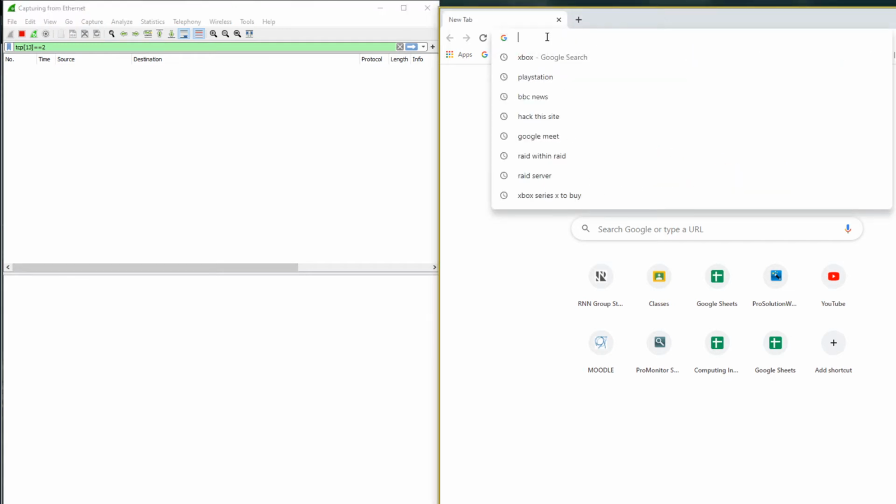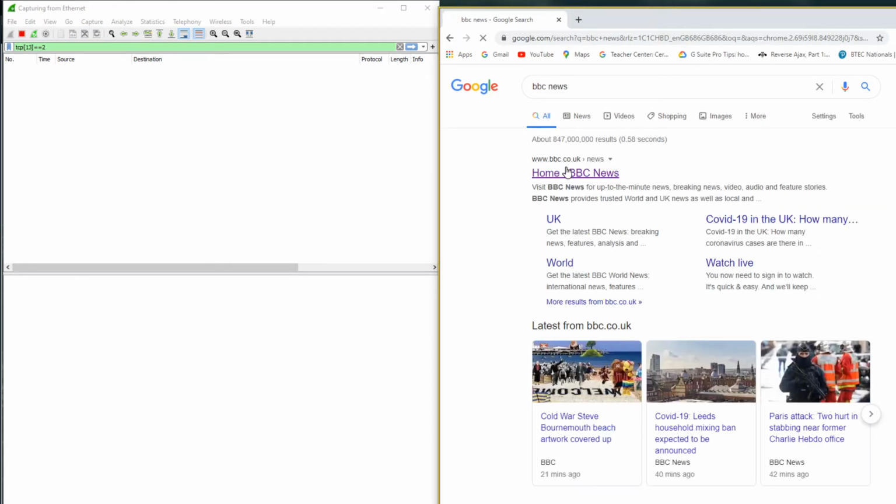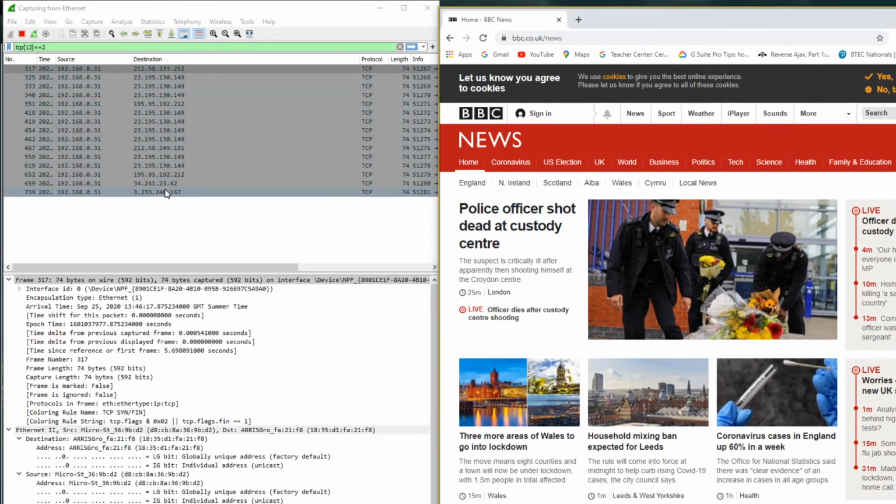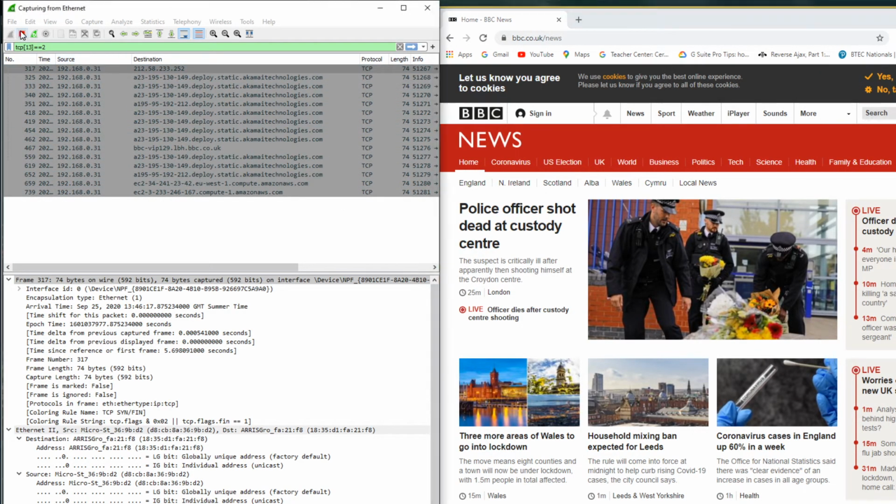Let's go on to BBC News, and click BBC News. You should see that packets are coming through for it now. So let's just stop that a second. So, as you can see, as I've checked for websites coming through, when I look for BBC News, it goes through something called Akamai Technologies. That's probably just the servers it's going through to try and find BBC. So obviously that was my destination, BBC. It's come up with the right thing. It's bbc.co.uk, so that's correct.